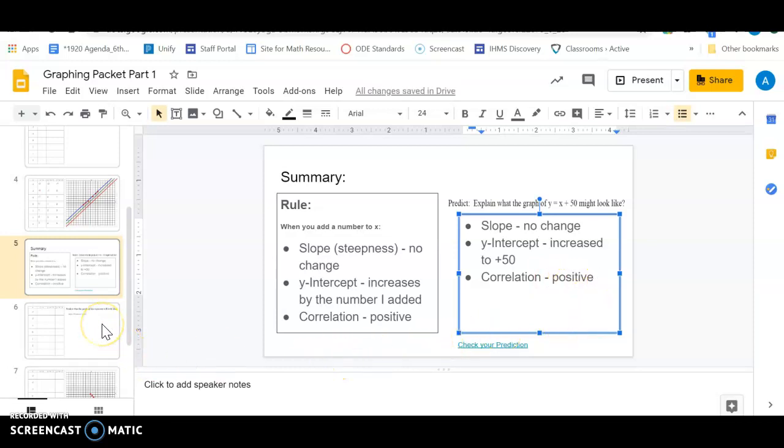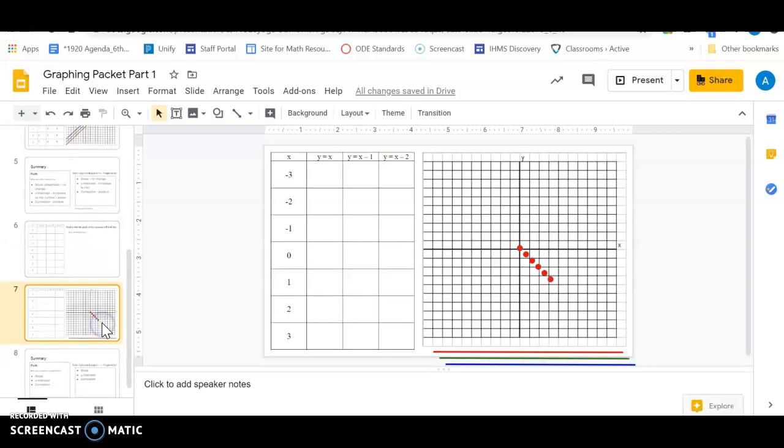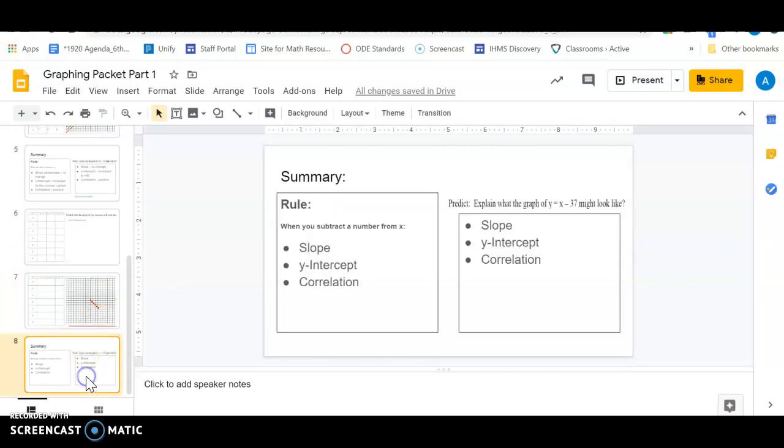Now it's going to be your turn. You're going to try and first make a prediction. What happens when I subtract a number from x? And then you are going to graph the lines and then complete the summary. And when you're all done with that, you're going to submit. So go ahead and do that now. And don't forget to hit submit when you're all done. You can go back and watch any part of this video or email or ask for help. But there is no WSQ. You are just going to fill in these last 3 slides. And have a good day.